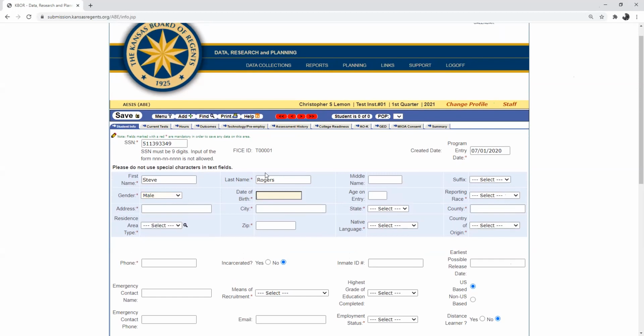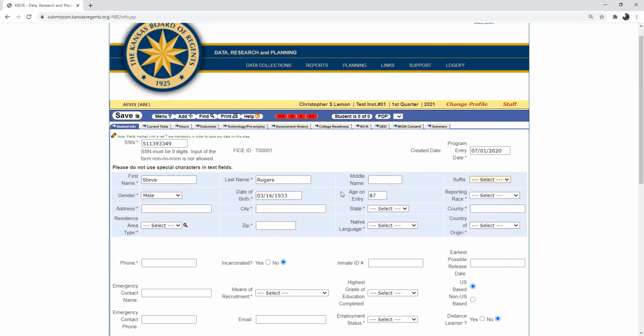For date of birth, enter the student's date of birth. Something to remember for those of you that might be rolling students over, we're going to talk about this more in the next AESIS series.